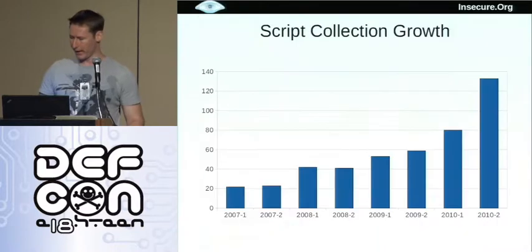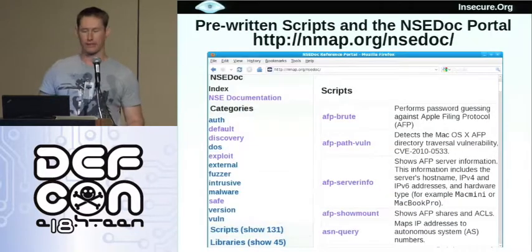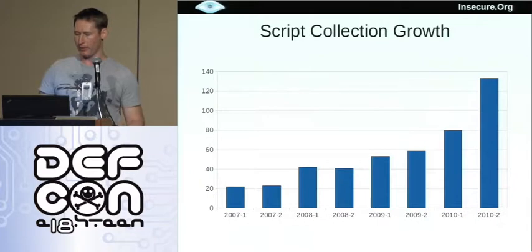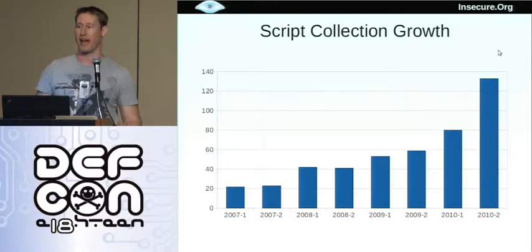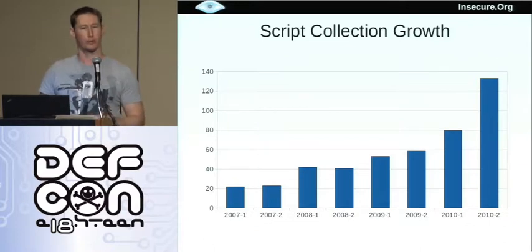So we have a lot of scripts now, 131 I mentioned, and it's always growing. Here's an example of the data behind that growth. We started out with about 20 scripts. It took us some time to get our review process in place, to get all the infrastructure there to easily write and process scripts. But then lately, it's just been growing like we can't hardly believe. We've been working 4 years on this system and had it in Nmap for 3.5, but more than half of our scripts have been written in the last year, and I won't be surprised if when DEF CON rolls around next year, it's doubled again.